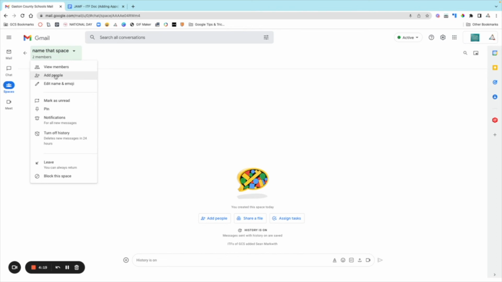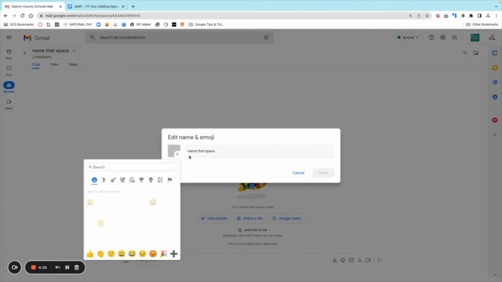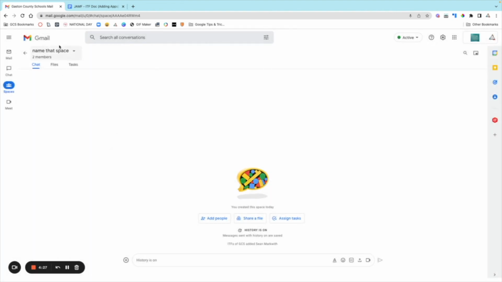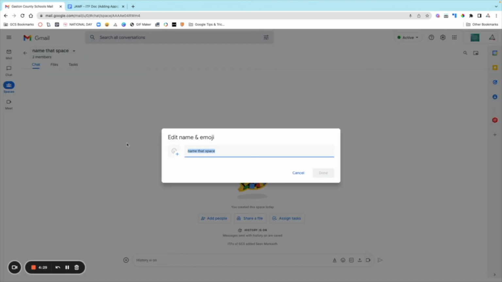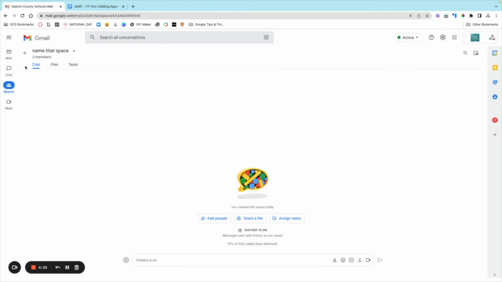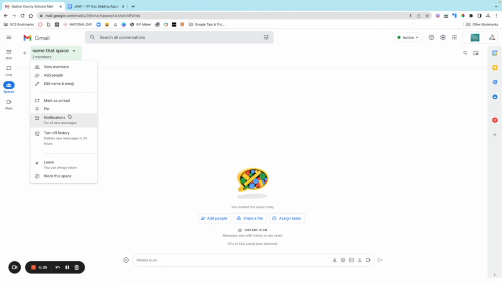We can add more people to it. We can edit the name, and we can even add an emoji if you would like to. So we'll call this one the thumbs up group. I don't think I hit save on that. I did not, or hit done. It'll take a minute for that to pop up there. You can mark stuff as unread.